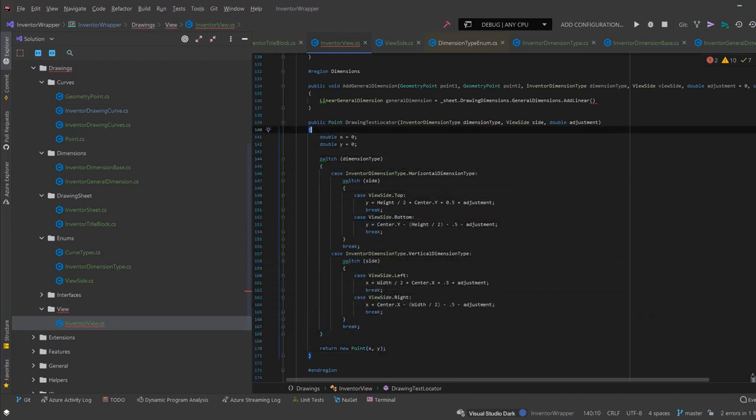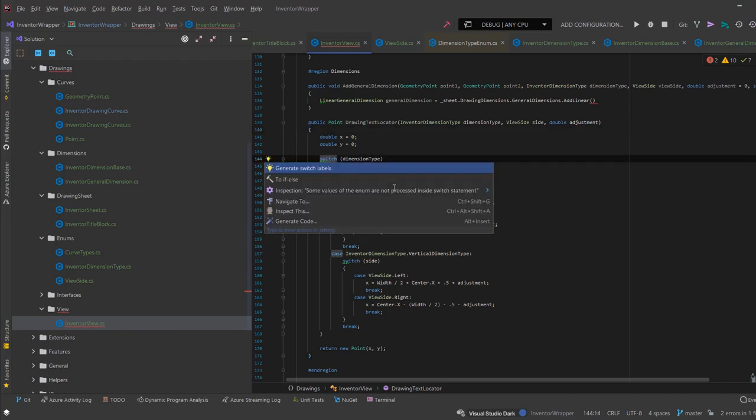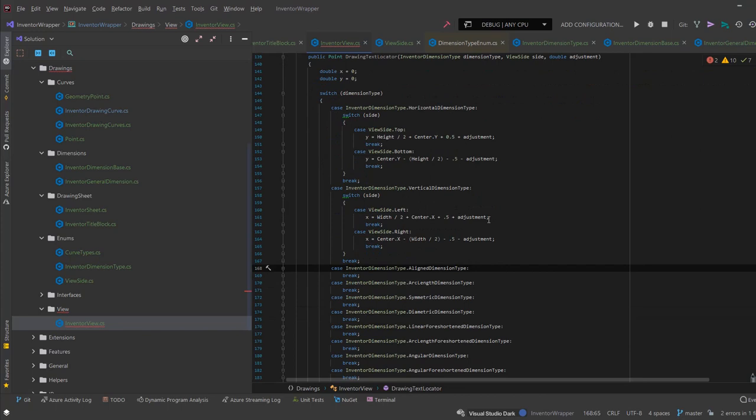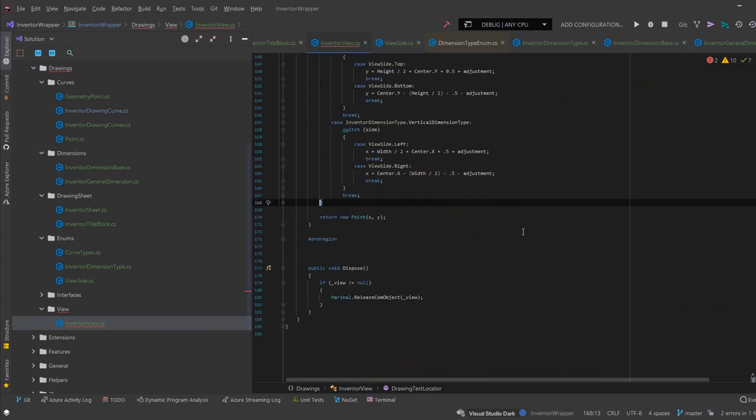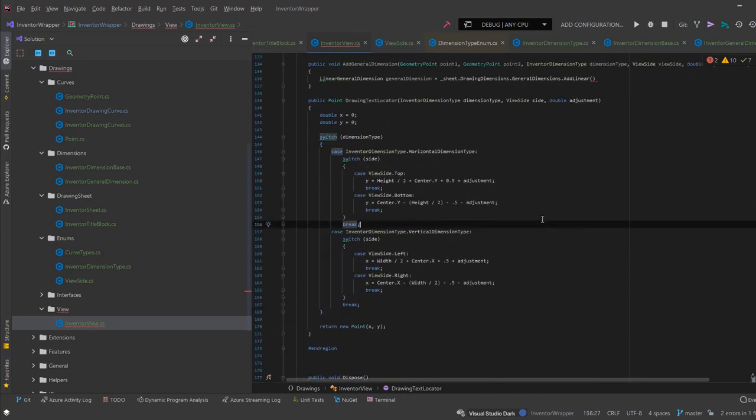Okay, so let's kind of break down. What did we just do? So when we're making our general dimensions, this will help us position our text a lot easier than us having to manually go fiddle with it.